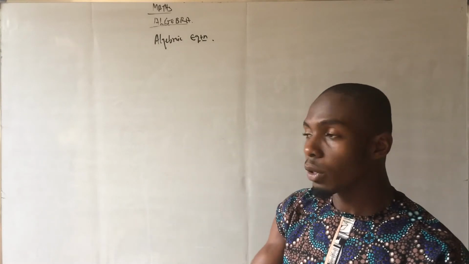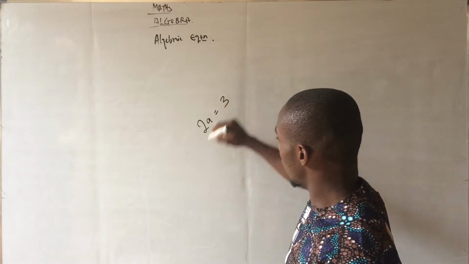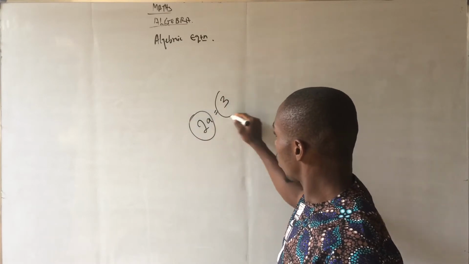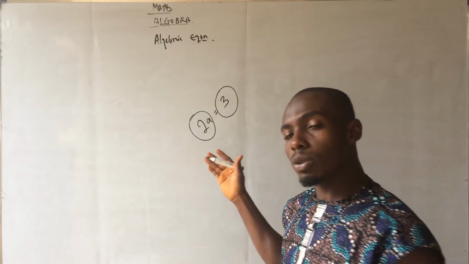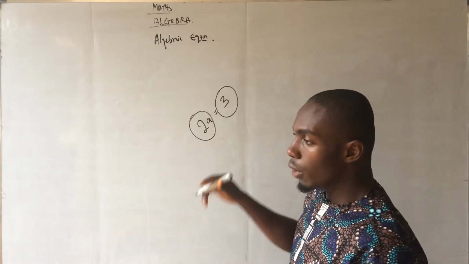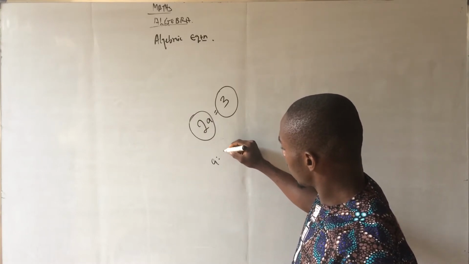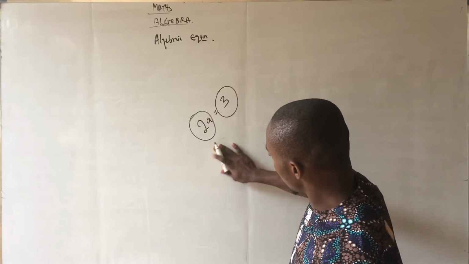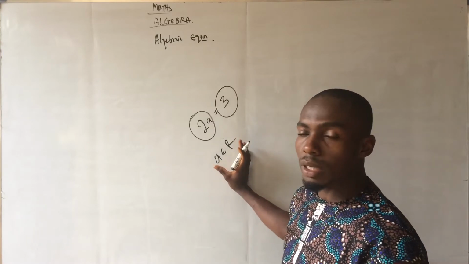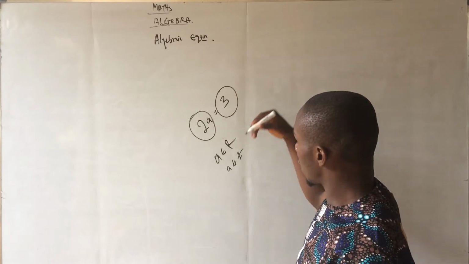Now, an example of an equation says maybe 2a is equal to 3. This is an equation saying that this is equal to this. So now it is left for us to verify whether this is equal to this. Now, if you are given a condition, say a is in R, if you are given this condition, this is good. If you are given this condition, a is in integer, it is wrong.